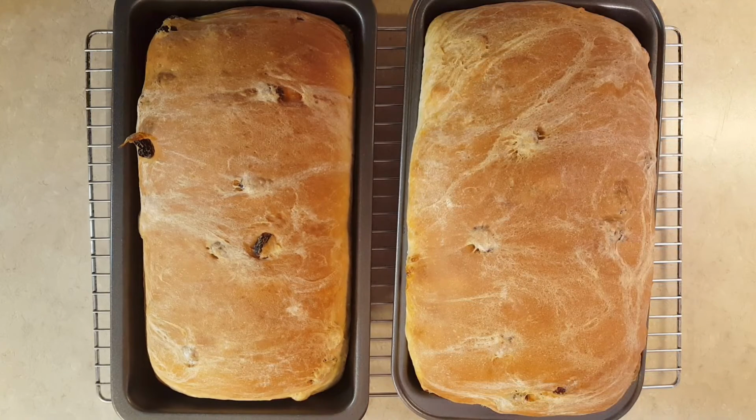My brown sugar raisin loaves have baked perfectly. They're pulling away from the sides of the pan and they're a nice golden brown. Now I'm going to leave these on the cooling rack for about 15 minutes while they're still in the pan, and then I'm going to turn them out onto the cooling rack and let them cool completely before I dig in.